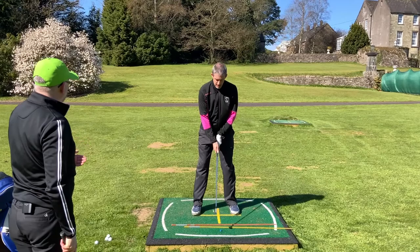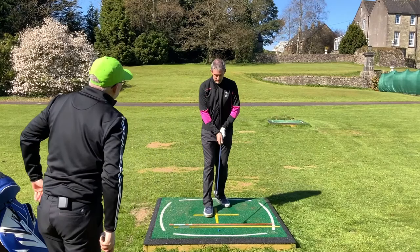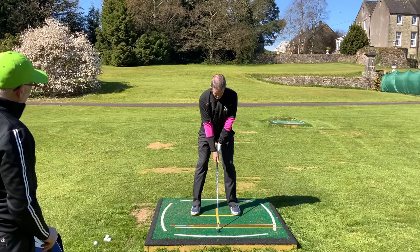So let's swap over to the right hand. Also, after about three, maybe five swings, your arm might get tired. It might even happen after three swings. So the minute your arm starts to get tired, swap hands. So again, take the left hand off on this occasion.